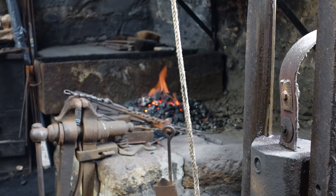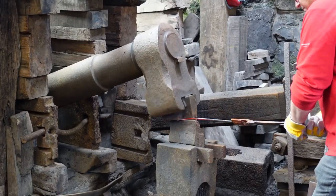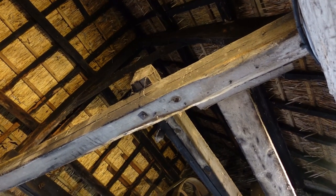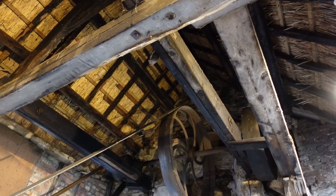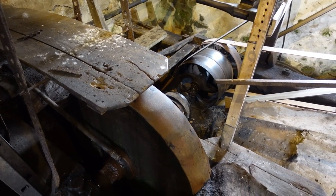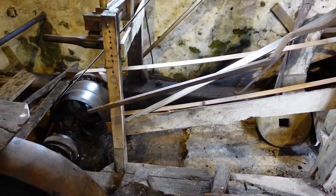Here instead metal objects were created through being heated in a fire and then hammered into shape, but not using a DIY style hammer. Housed inside a very old part of the building which still had a thatched roof was the grinding stone, where the peculiar expression 'nose to the grindstone' comes from. A worker would have laid on the wood and then bent over the wheel polishing or sharpening a tool against the rotating stone.